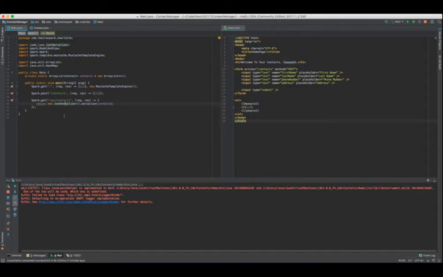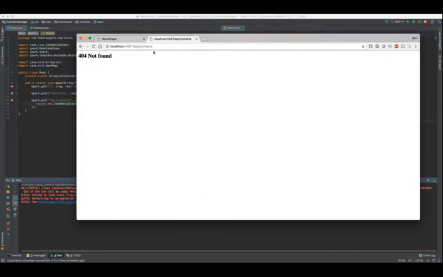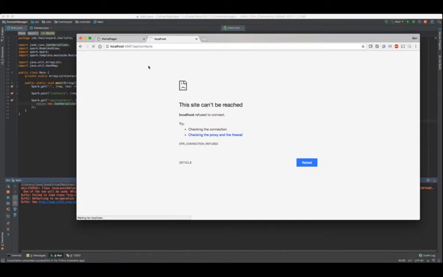So I guess we'll just go ahead and test it real quick so we can see it in action. All right, compiled successfully.